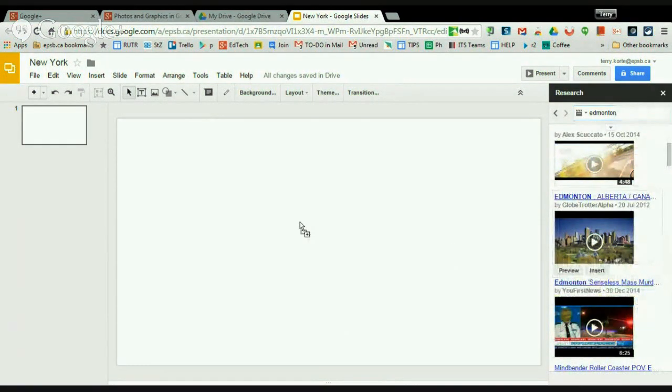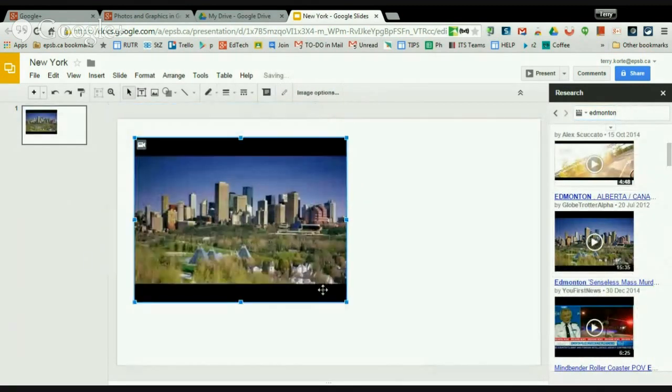Okay, so let me just bring in some different graphics into this one. So again, the tools and the research tool is right here. Just a quick little aside: another feature that slides have that nothing else has is the videos tool. So you can do a search for Edmonton in here, and you can actually preview and insert videos directly into your slide from the research tool.